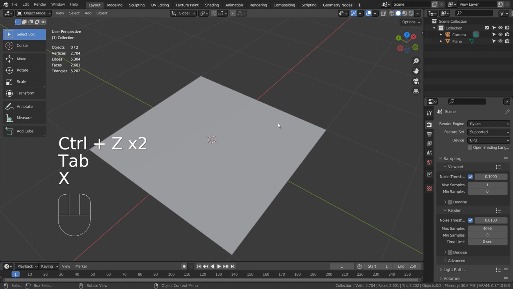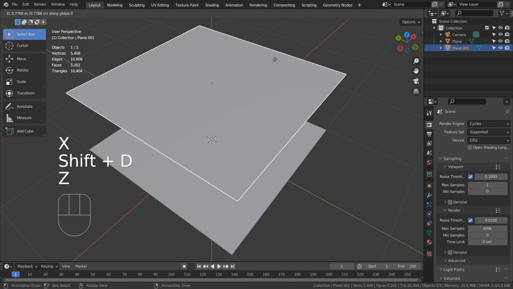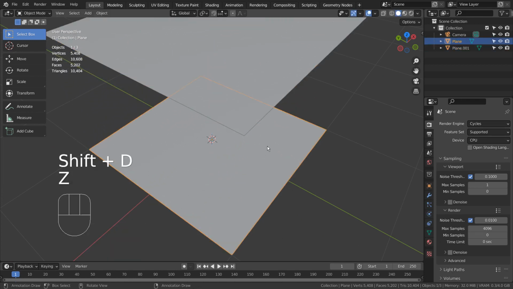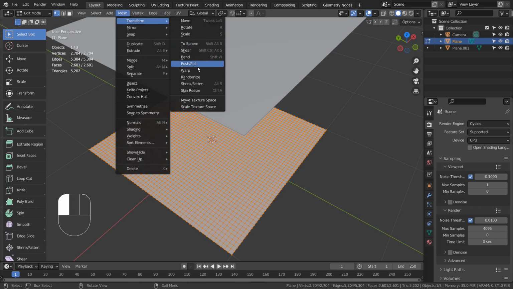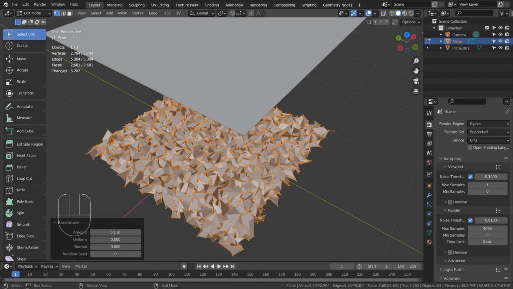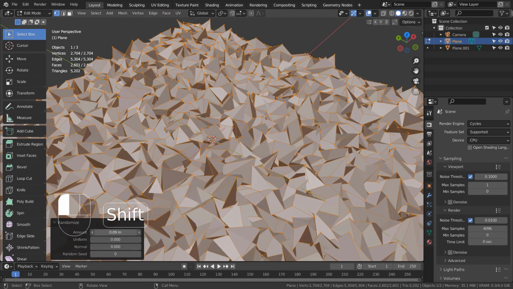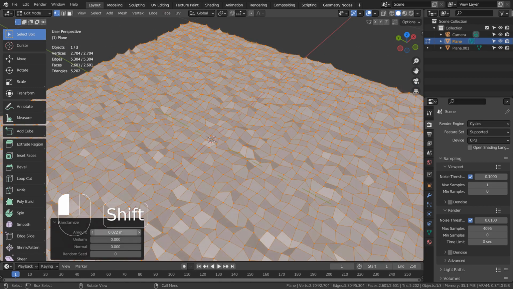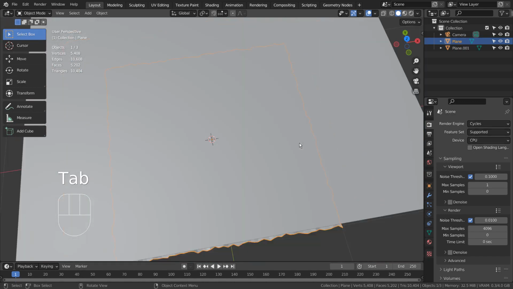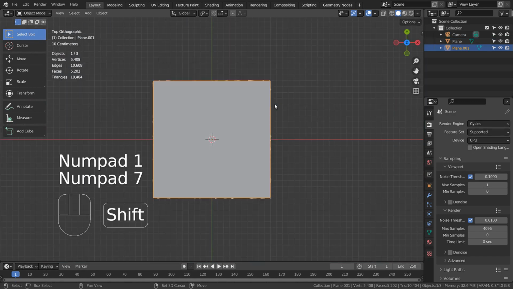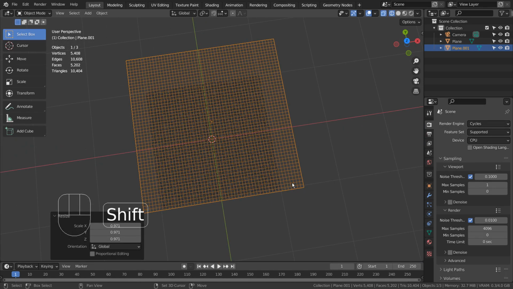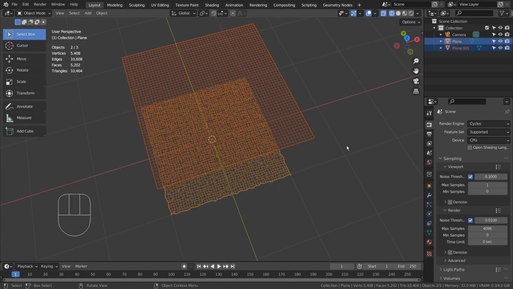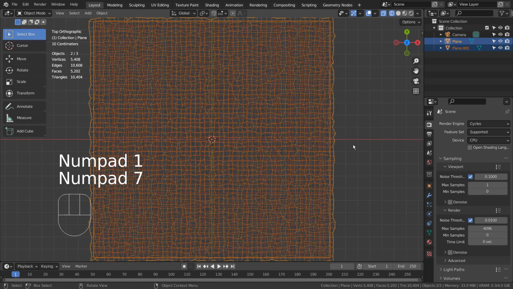Another thing to remember is how Knife Project will only create a projection of its outline, not the subdivision details within. If I knife project the subdivided plane to this mesh, only the source mesh's outline will be projected. Meaning no matter how complicated the source mesh looked, only its outline will be projected.